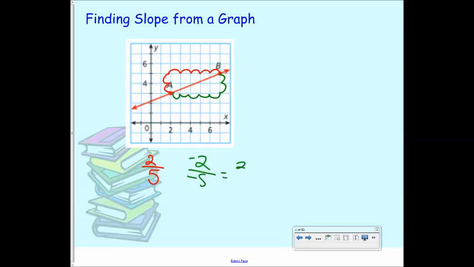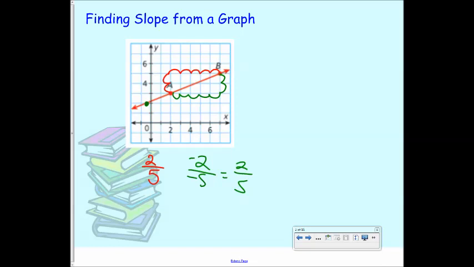Why couldn't I start from right here and count? It's in between. It wouldn't be a totally different slope, but is that at a coordinate? No. Well, it is a coordinate, but are they whole numbers? No, so that's not at a whole number coordinate, which makes it really difficult to count your slope. So when they give you the points, you want to use the ones that are given.